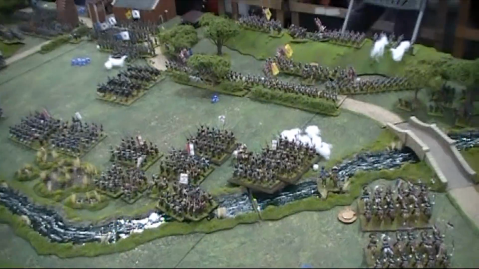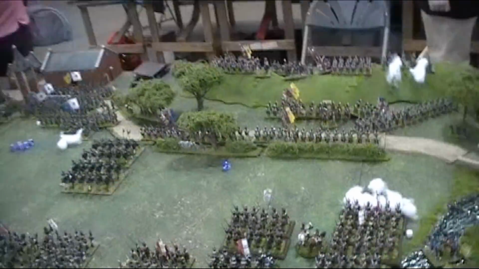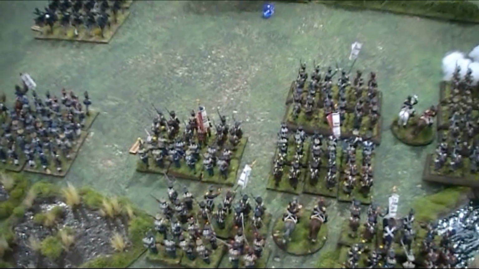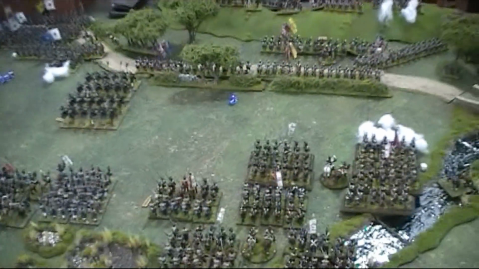So let's see how it goes in British and Allied turn 6. So at the end of British turn 6, yep, we've seen in the centre here a French battalion destroyed, and then their supporting battalion forced back and disordered. There they are, I couldn't find them for a second there. So we're going to have one more turn on this side of the crossroads.